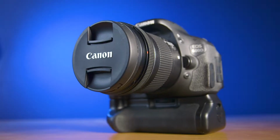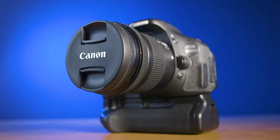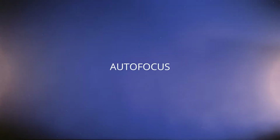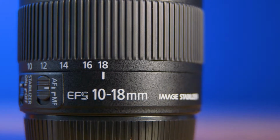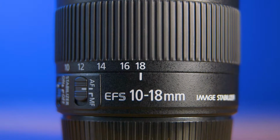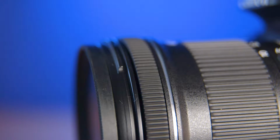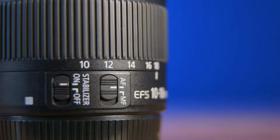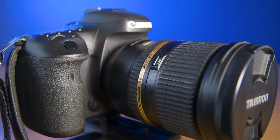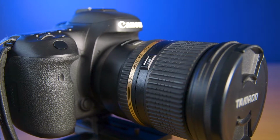Now, is this the most well-built or stylish lens? No, of course it isn't. But I love this lens, and here is why. This is my first STM lens from Canon, and while it doesn't have the build quality that my 70-200 has, the autofocus is damn right amazing. Not only is it very fast, it is completely silent and accurate 10 out of 10 times. It was a complete surprise to me as my go-to lens is my Tamron 24-70, and that at best is 7 out of 10 shots.